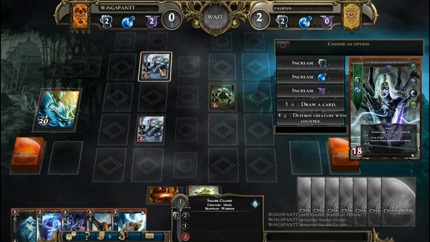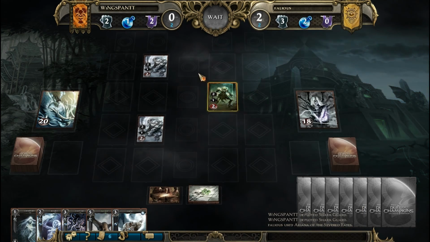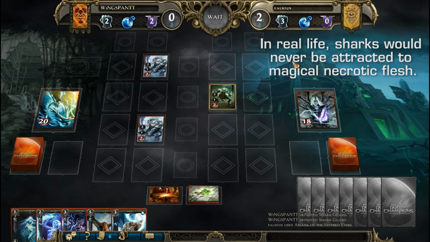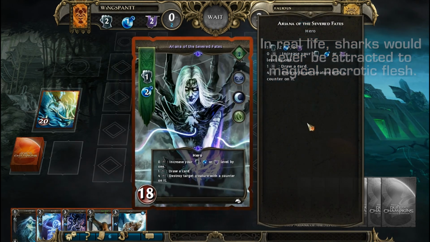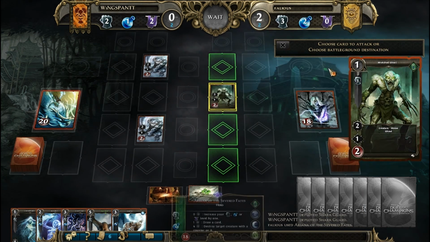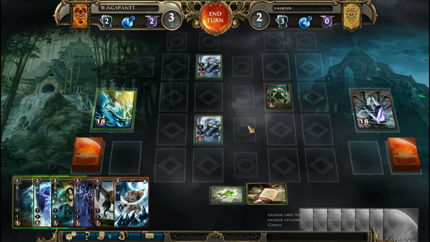We're chumming the waters, ladies and gentlemen. The sharks are showing up. We're chumming it with a wretched ghoul. I guess that's actually kind of gross when I think about it. So I see this player's hero, Fallius, has only 18 life, so easier to kill, but has a special ability that my hero doesn't have. So I can certainly see there being some value in that.